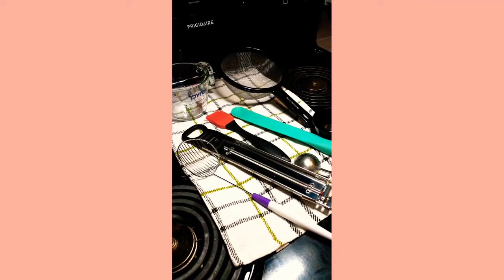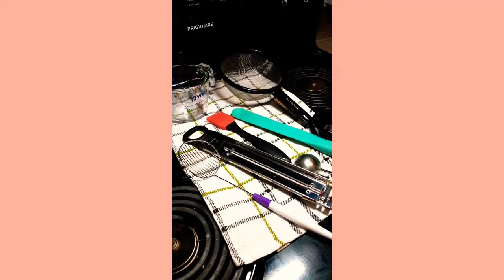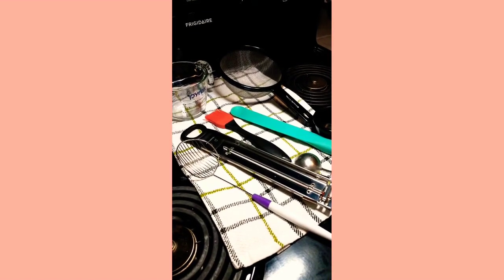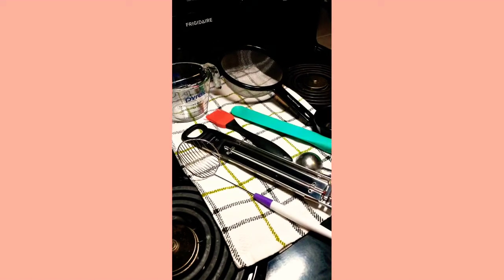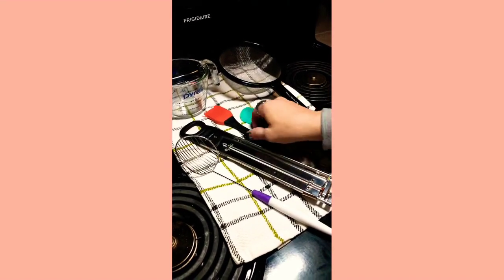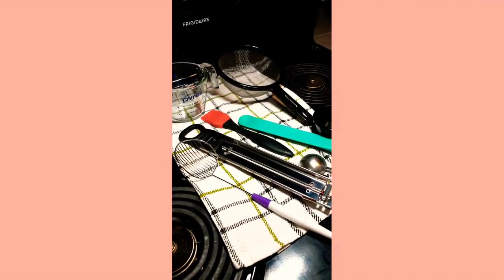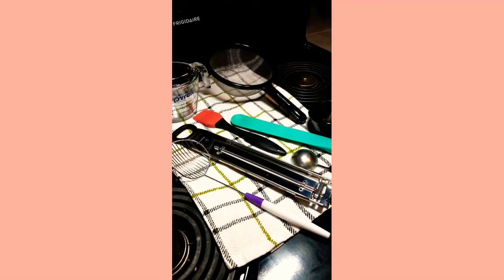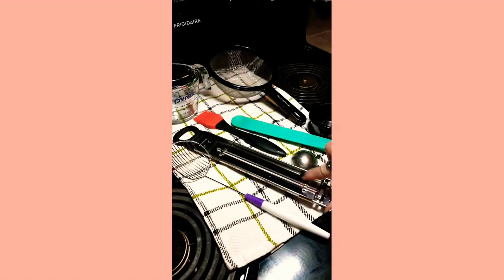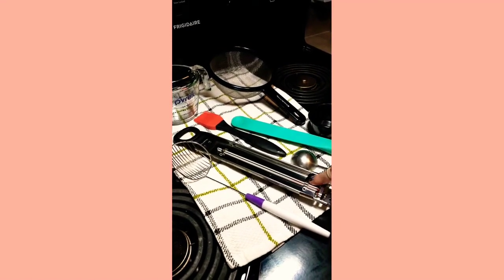So a quick rundown of our measuring cups and tools that we're going to be using. We are going to need a measuring cup for our sugar. We're going to need a spatula, a pastry brush, a tablespoon measuring spoon, a cup to put your baking soda in, a candy thermometer, very, very important that you have a candy thermometer.